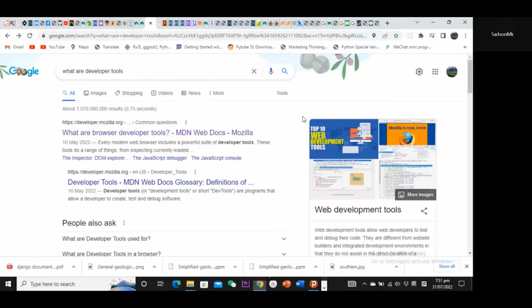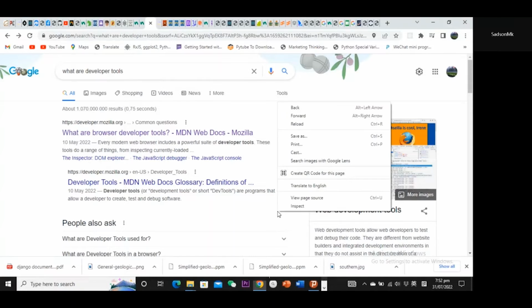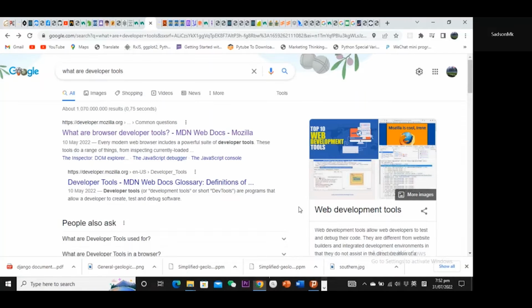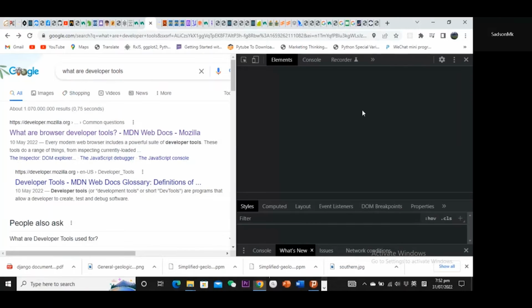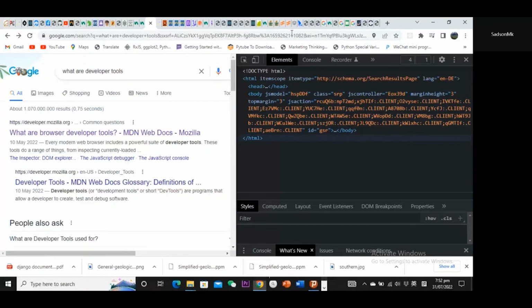All right, so the next question is obviously, how do we access these developer tools? Every modern web browser includes them. I'm on Google Chrome, and I opened Google over here, and I want to inspect this particular page. To access developer tools, I can right click, that's one way, and click on inspect, and I'll have access to these developer tools. You'll see this window over here.